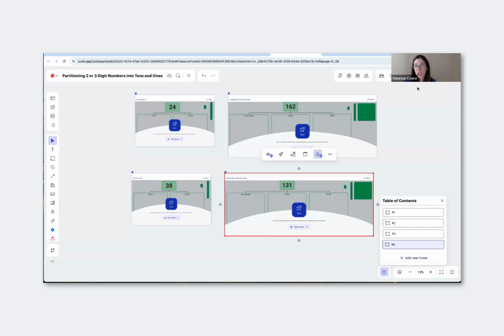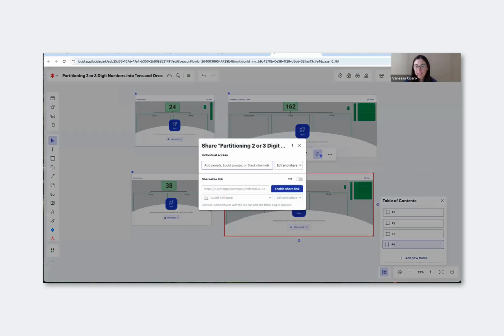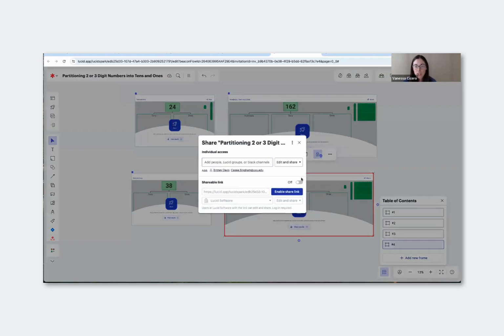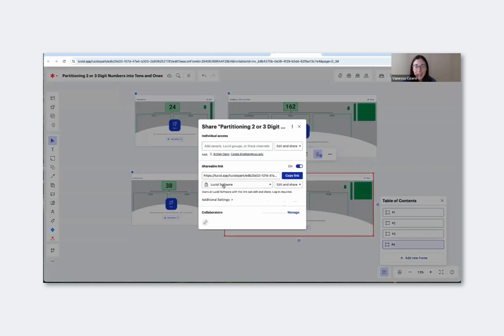Now I will go ahead and share this with you so you can explore it like a student. So I'm going to just come to the big blue share button in the upper right-hand corner, turn this share link on, and again, I can make it anyone within my email domain, any logged in user, so their names will come in, or if they're younger grades and you don't want them to be logging in, you can hit anyone with the link.